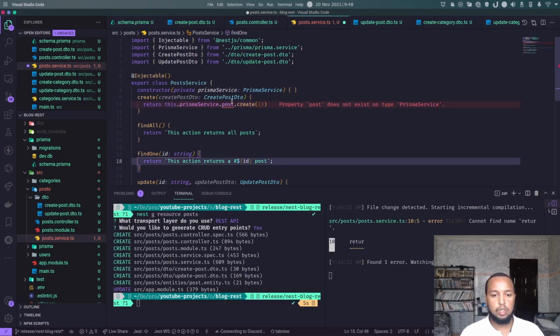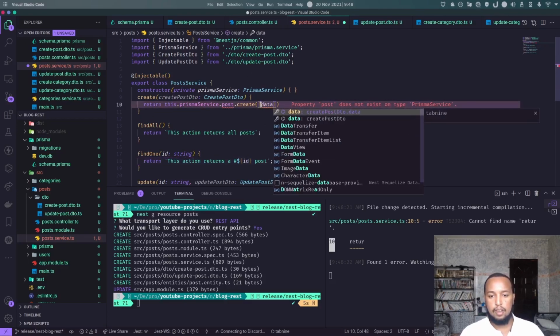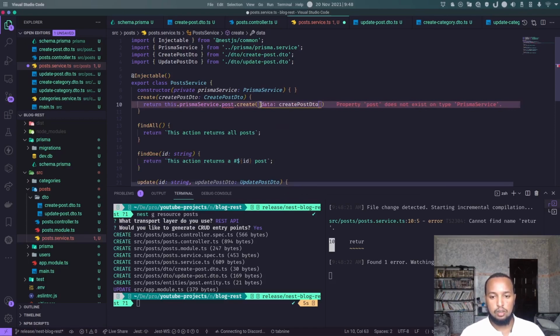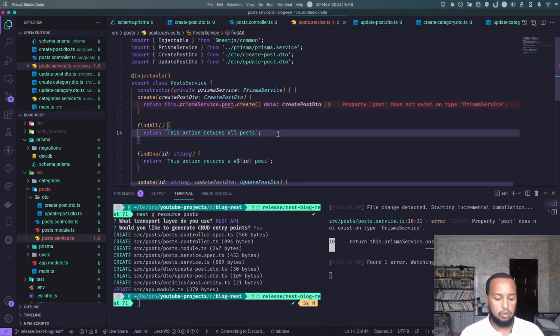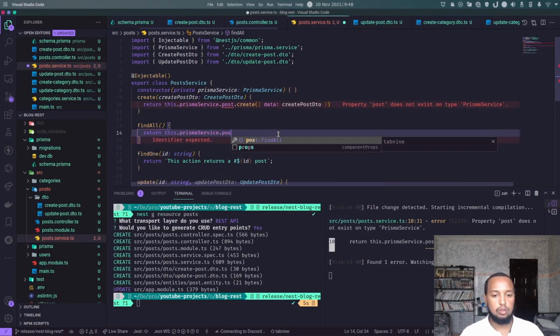As you may have known, I need to fix it and restart it, but for now let's skip that. We'll say return this.prismaService.post.findMany, and findMany won't have anything here.